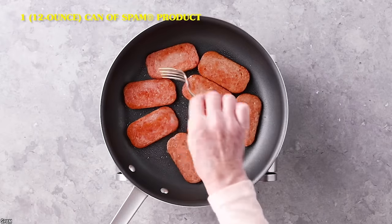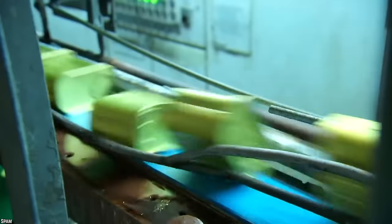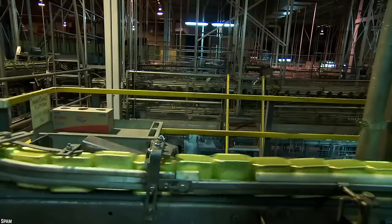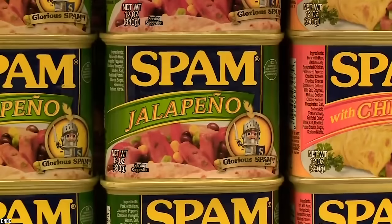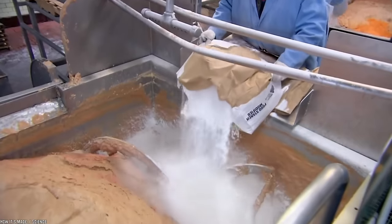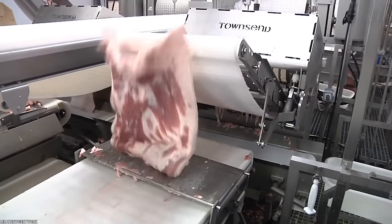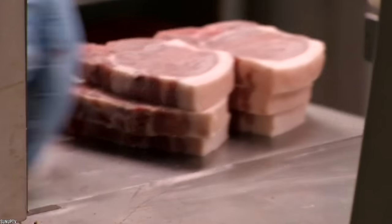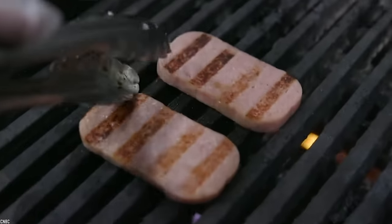Spam. Is it any surprise that this infamous mystery meat would be at the top of this list? Though meat in a can may be convenient, the amount of chemicals and preservatives found within a can of Spam will make you think twice before reaching for it at the grocery store again. Spam is said to be made originally from pork, but it's also made with lots of salt, bindings, and preservatives. The pork itself isn't even a single cut of meat — it's a combination of pork shoulder and ham that have been bound together and infused with sodium nitrite to give Spam its pink color.